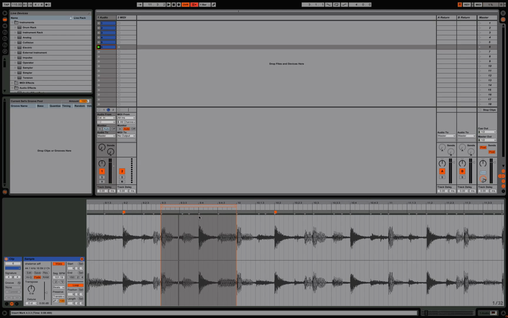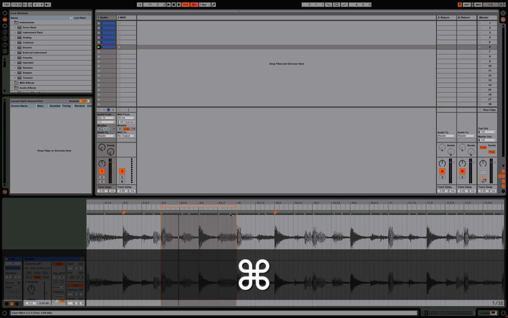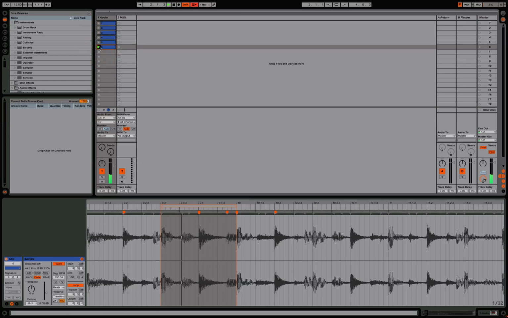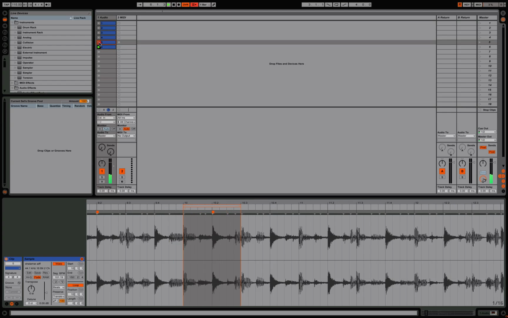You know what I'm feeling is that I need to move this. So I'm going to hold down Command. You see we've got these warp markers that appear either side. I'm going to bring this over to try and make it groove in the same way as the previous one. That's better. I love that little fill that's occurring there, almost like a reverse vibe with the snare.